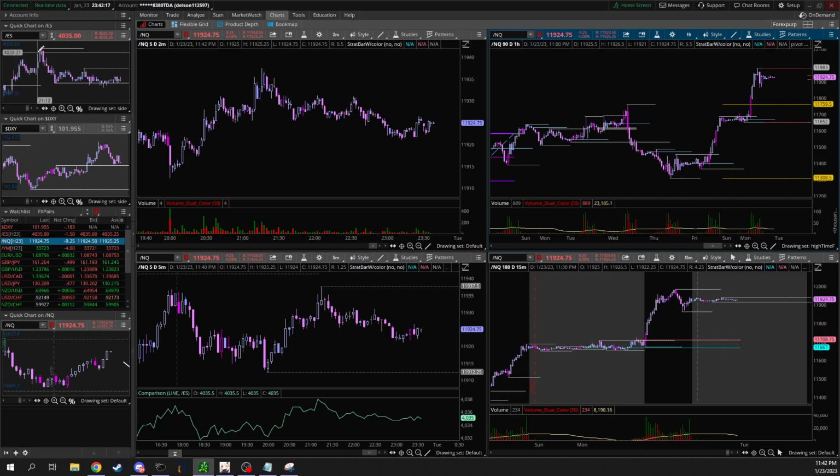Over here in the corner I have ES, because I normally chart NQ on the main. I keep NQ and ES on the side to spot any SMTs, and I have a line chart for that as well. I also like to keep Dixie if I am trading any FX pairs. This really is just one all-encompassing screen to trade from.